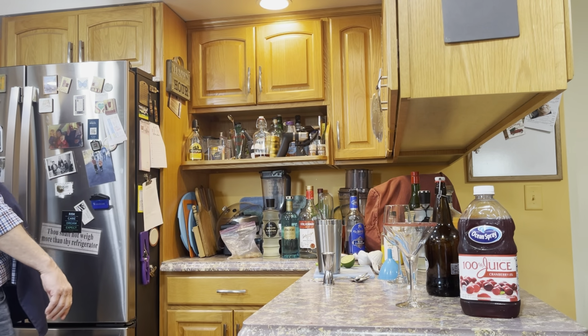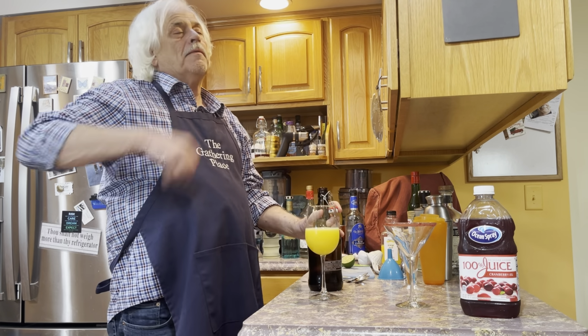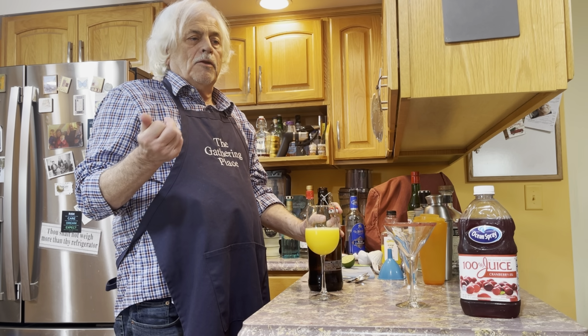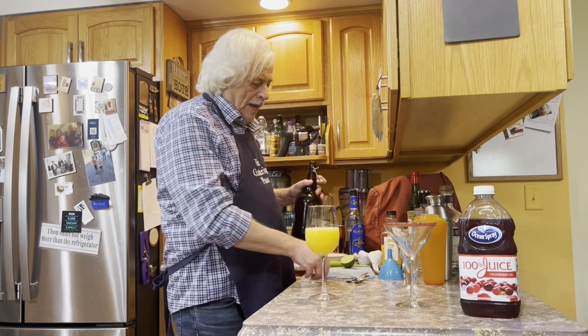So now, take a little bit of my grenadine that we made. Actually, that I made earlier. It's the same stuff. The nice thing about this, when it loses, you burn off some of the sugar. You're making a ratio of 2 to 1 instead of 1 to 1. And if you did it 1 to 1, a lot of your simple syrups are good in the refrigerator for about a month. If you do 2 to 1, sugar being a, what is it? It's like salt. It's a preservative. Yep. It will last in the refrigerator for 6 months.